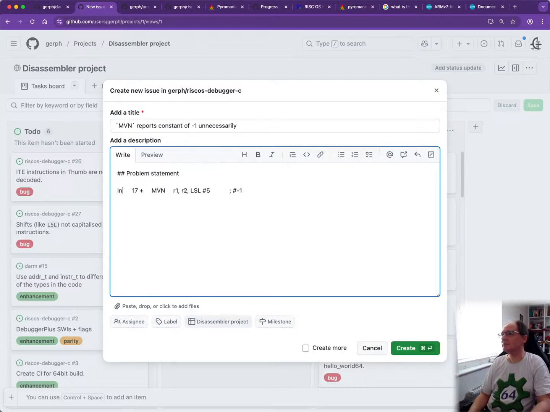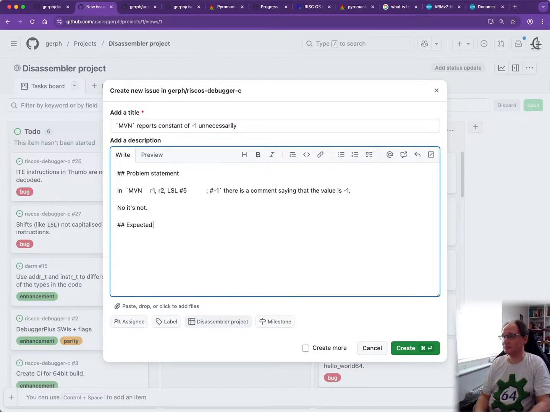In there is a comment saying that the value is -1. No, it's not. What's this?